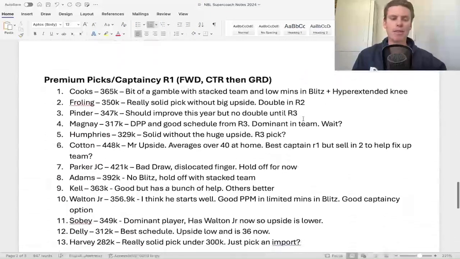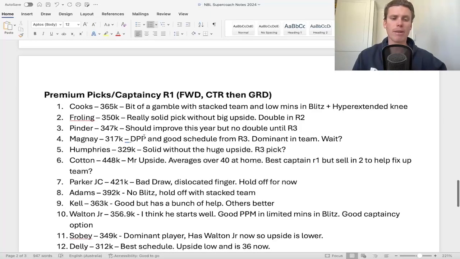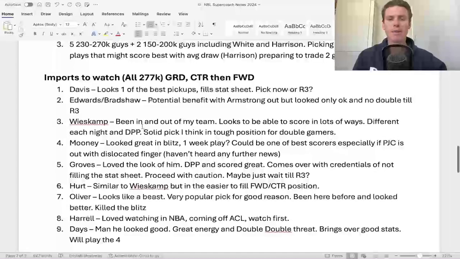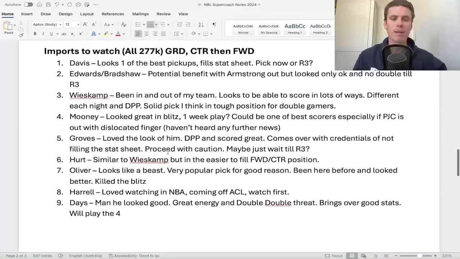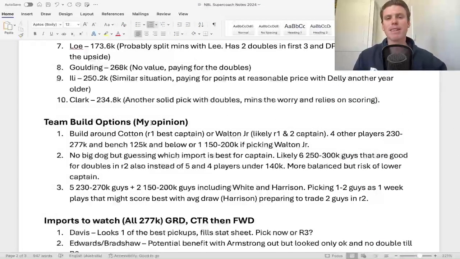If we're looking at captaincy options, I've got those 2 as my top, as I said. And then I do think it goes to a few other guys on the list, like Magnay. If you were to start with him, I think he's a really solid one. Do you go for Cam Oliver as a pick? Do you go for Kendrick Davis? I think it's really solid. Do you go for Darius Days as a really solid pick? If Jackson Cartwright's out, I think Mooney is a good one as well, and that's as far as it goes with captaincies, I think.